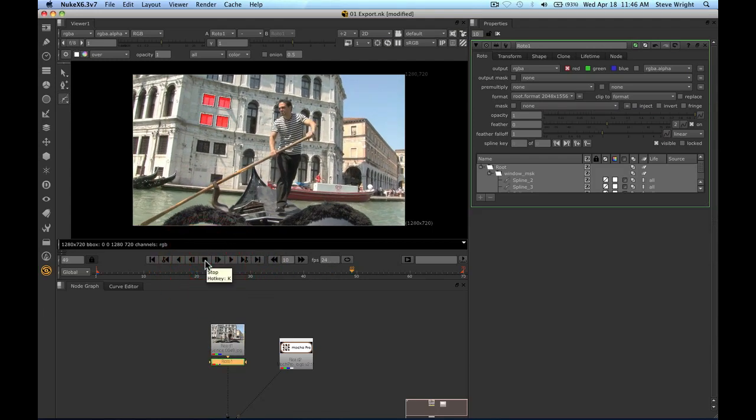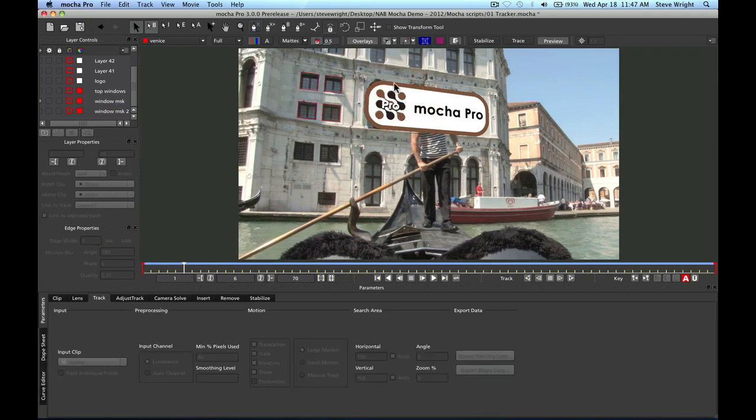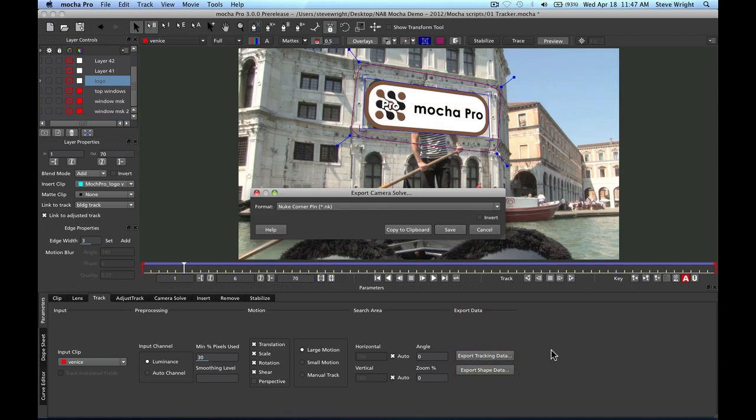I can also import into Nuke the tracking data. So let's go back to Mocha. And I had tracked this guy in. So let's take this guy. And we're going to export his tracking data. What this is going to give me is the four-corner pin of that blue window. Okay? And that's going to go right into Nuke. You can also export, if you want, translate, rotate, and scale transformations, but they're not as useful as a corner pin, because the corner pin is going to have the skew, perspective, and everything. So this is the most powerful example.